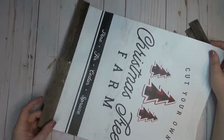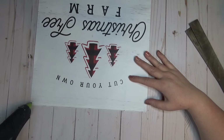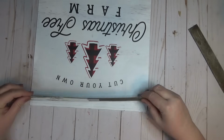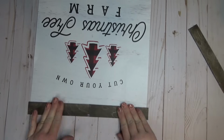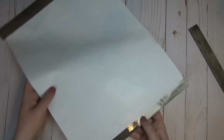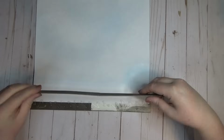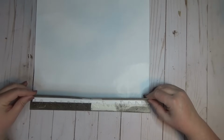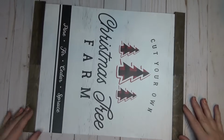The great thing about using gift bags for Christmas crafts is it's so easy to customize. If you like more of the glam or bling style for Christmas, you could get a really sparkly gift bag and cut that out, and then instead of staining the craft sticks, you could paint them with some metallic paint or even cover them with some rhinestones or pearls or a nice shiny ribbon. It really is easy to customize when you're using gift bags.